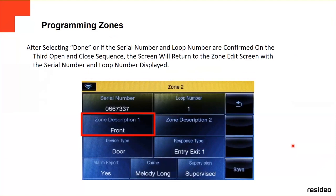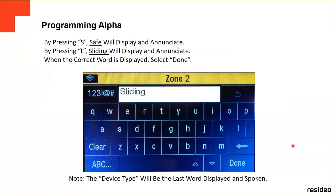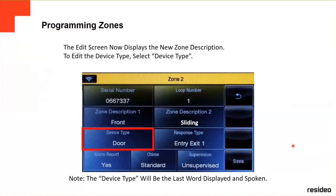Then you go to the zone description, you change it. This panel has already set up like a dictionary with a lot of description words. So if you're looking for a word, you just start pressing the first letter. Like for example, if you press S here, the first word that it shows on the screen is gonna be safe. And then you press DL, it's gonna change it to sliding. And then when the correct word is displayed, you just select done. Like for example here, we just select the sliding word, so in zone description number 2, we got it.